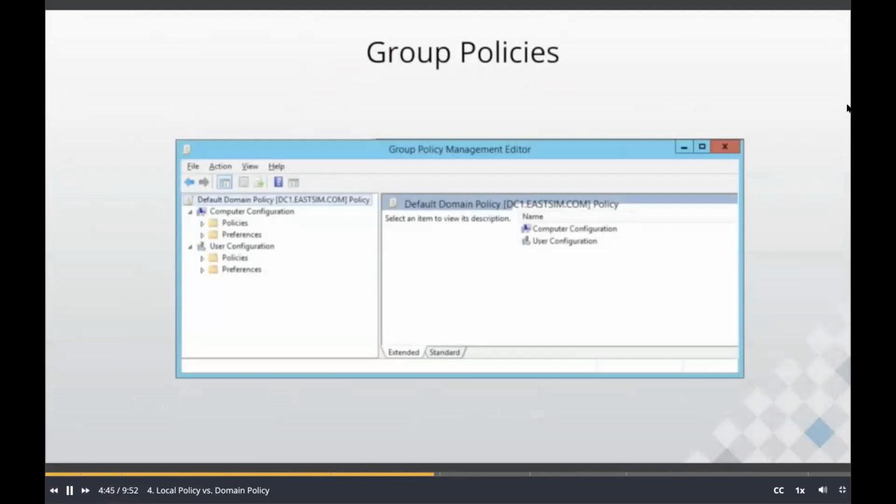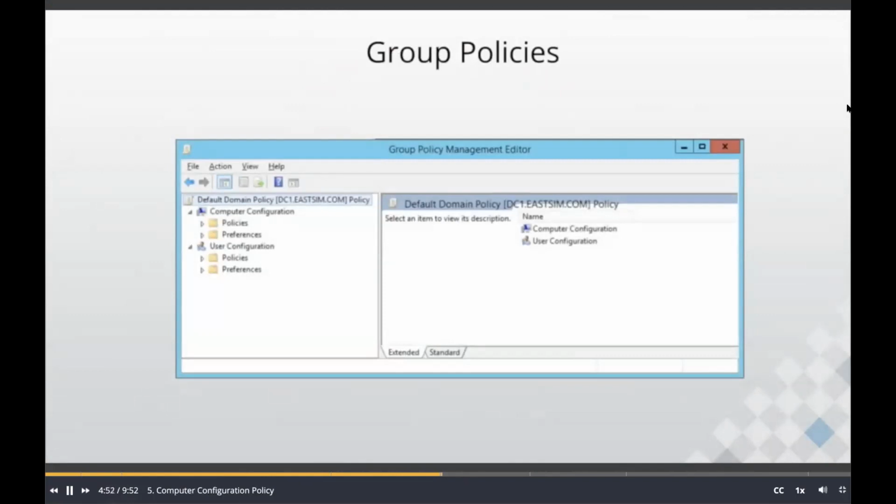But the group policy settings from the domain will take precedence over any local settings. For example, if you have the same security settings configured in group policy in the domain and in the local group policy, then the settings from the domain will take precedence over the same setting that you configured in the local security policy on the local system. Just remember that domain group policy settings always trump local group policy settings.